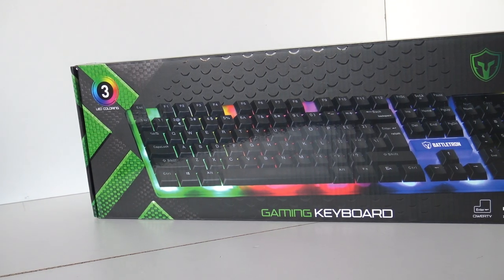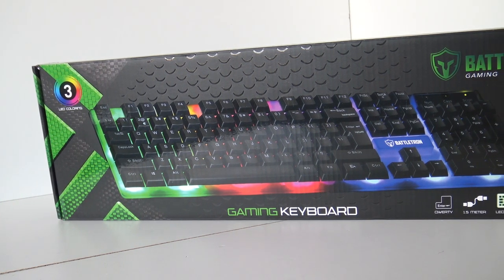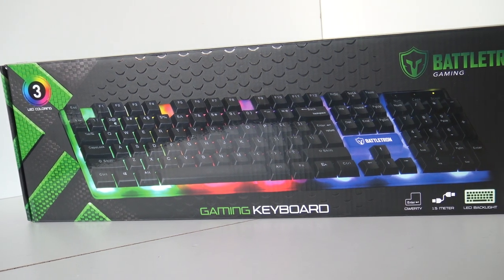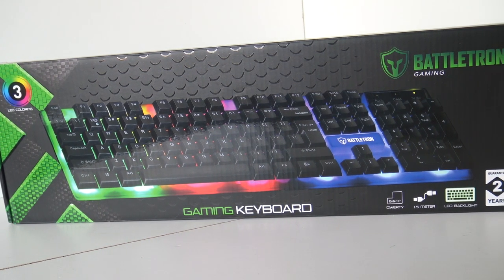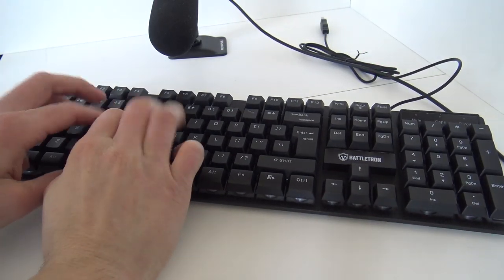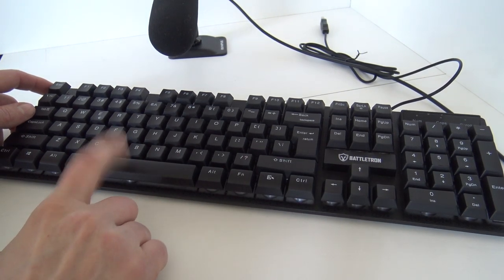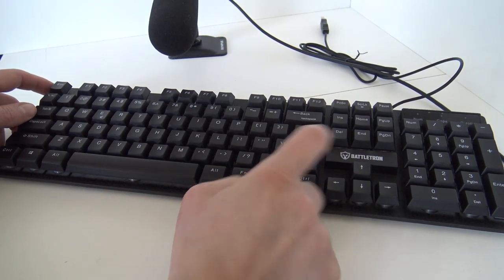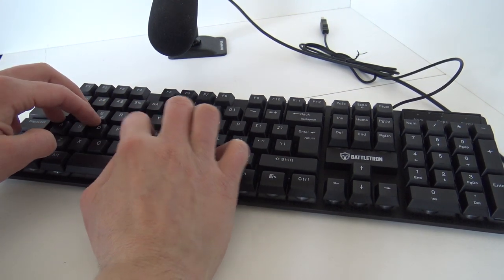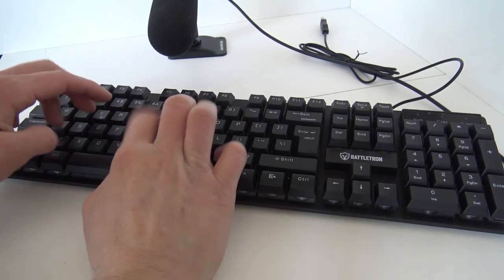We're going to begin with the gaming keyboard. The gaming keyboard was €6.95 — this is the cheapest keyboard I've ever bought in my life. But the question is, how does it feel? Let's do a little unboxing. It's quite basic. I must say I really like the touch of the keyboard. It's just a membrane keyboard and the LED function is also pretty basic, not really special. But what can we expect for €6.95?